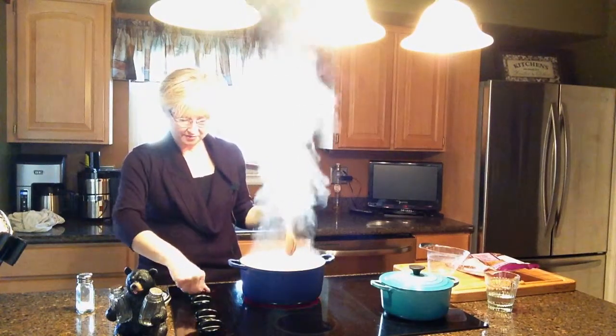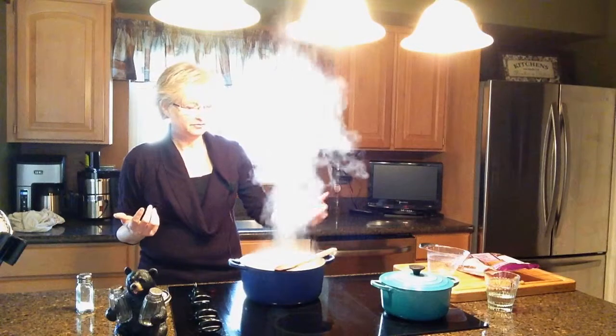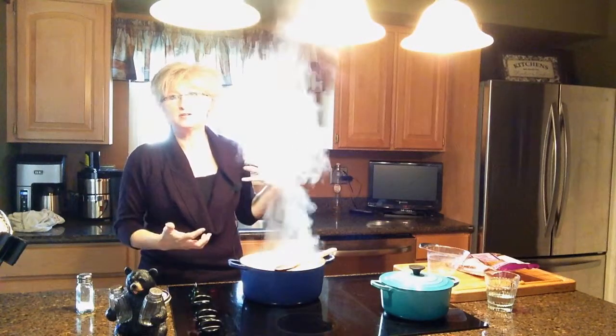So that's getting up there. So now I'm just going to turn it down and just stir it occasionally, and then keep your spoon on top of the pot. And then we'll be right back when this is done, and then we'll put our dish together.